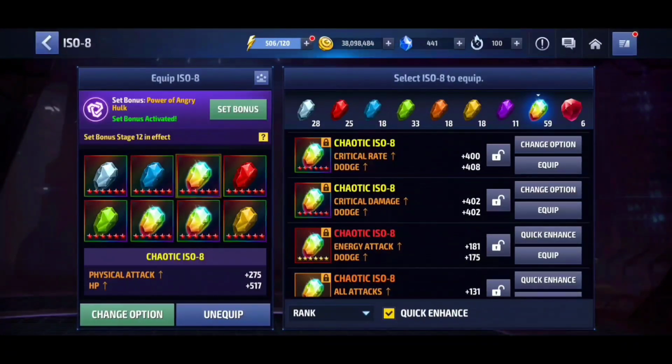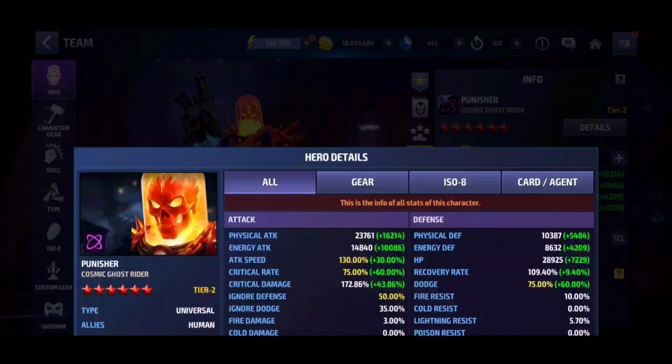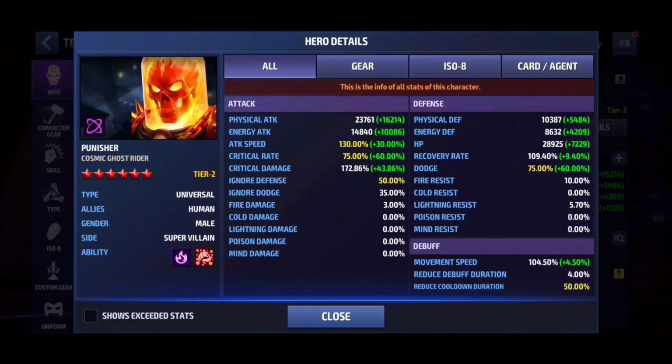As you can see, I have physical attack HP on my ISOs, not my Uru, and that might not be optimal, and it might be, because as you can see, he has quite a decent HP pool for a base level 70 non-native character. That's not bad. That's around Cable's HP pool. But once I max out the crit damage, I can figure out truly where I want to take him.